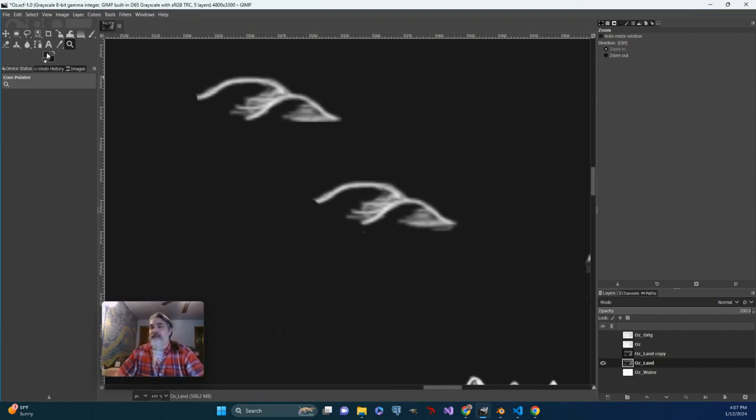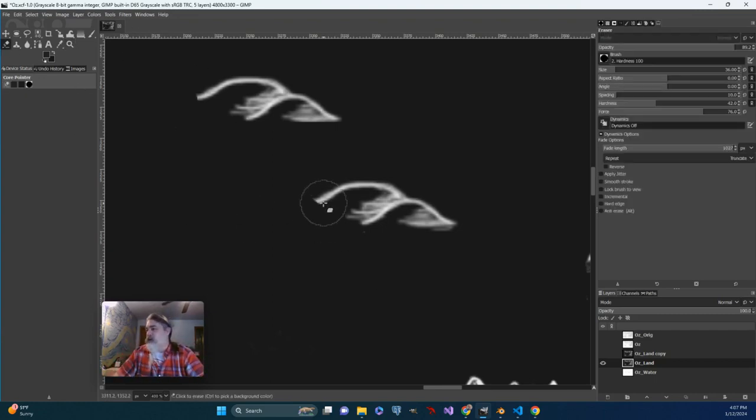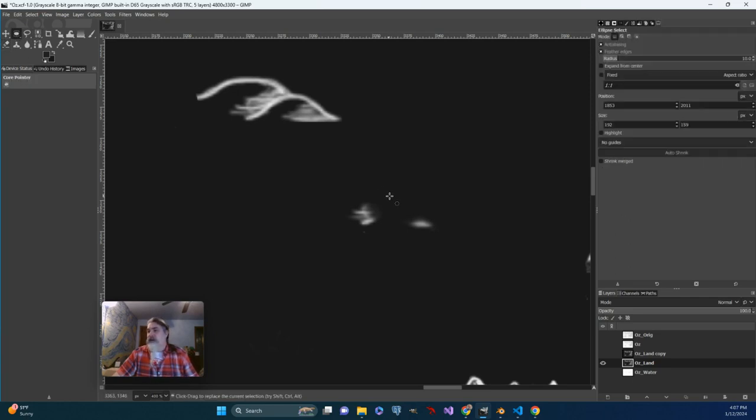So I'll do what I had previously done. I'll go ahead and erase these hills in general. I'll erase most of that, make it go away. I'll leave a little bit in the middle as a marker as to where that hill is centered. And then we'll add a circle, do my circle select tool. I can make a circle.